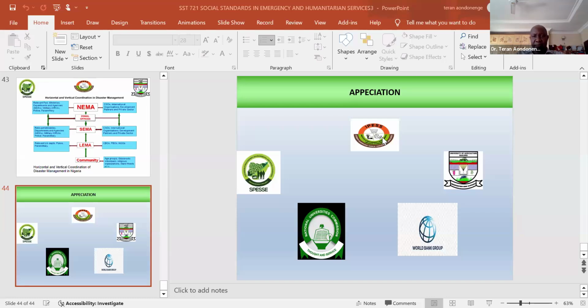This is where we come to our end. Now we are giving room for questions from the first day, the second day, the third day. Any question that you want to ask about disasters or emergency management, you are free to ask. We attend to it. If there are contributions, you also say to us. By the time you are done with that, we'll be looking at what I call revision, the likely areas your exams are going to come from and how the exams will look. And then we call it a day. So I give the floor to you now for this discussion.